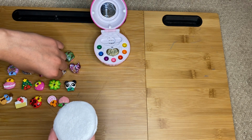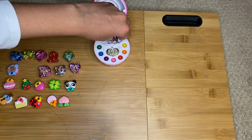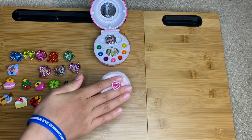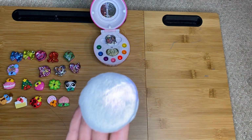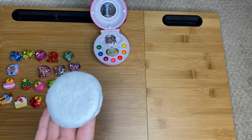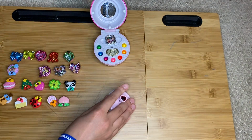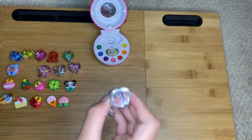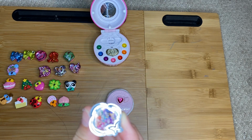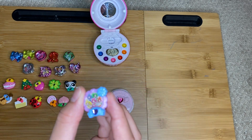One last one of the PreCure All Stars. Then we can get into the really cool ones. They're all really cool. PreCure 5. 1, 2, 3, 4. PreCure 5. Smile PreCure.